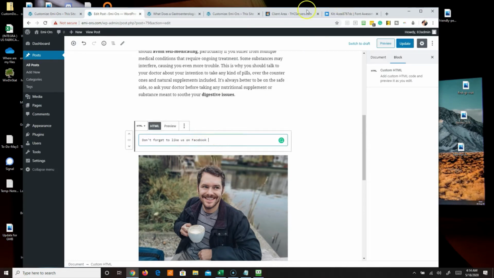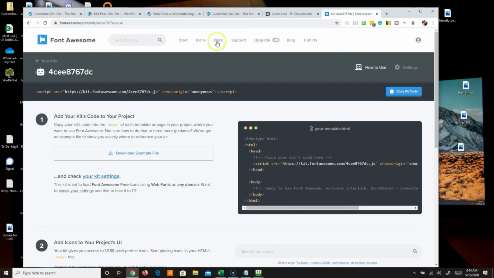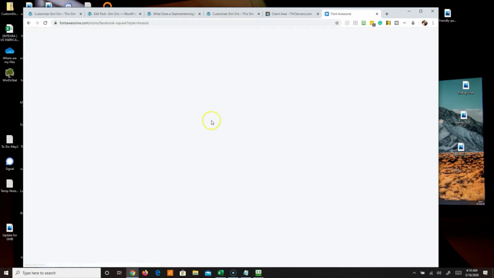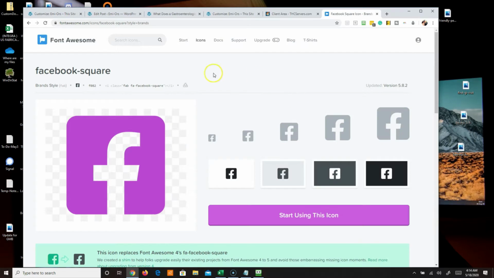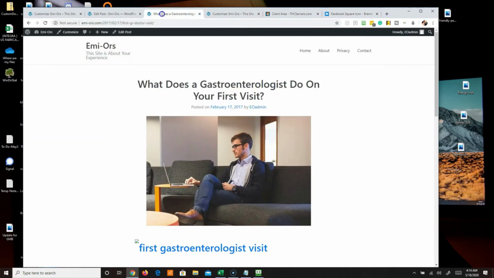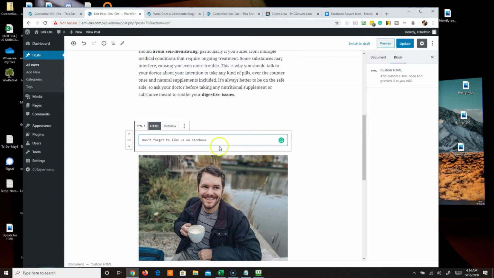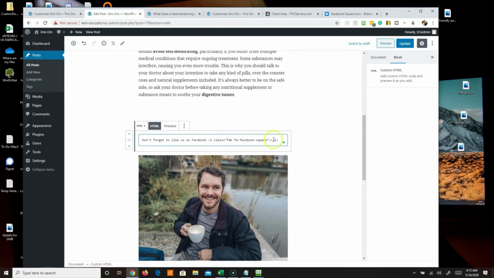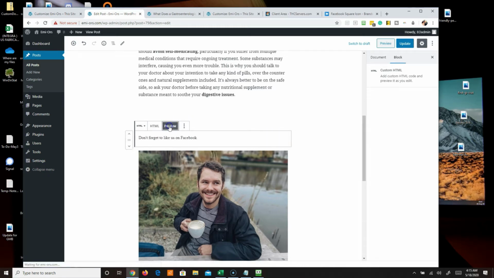And this is where we're going to go back to our Facebook icon. And we'll grab it. I'll do the square one this time. Start using this, and we'll copy it to a clipboard. Bouncing through all the pages because I can't remember where I was. And now I'm going to add it, and then we can actually create a link. Actually, we'll do this first. Preview.